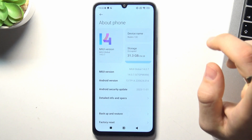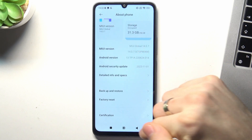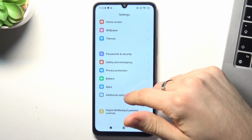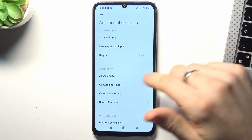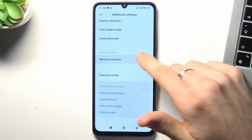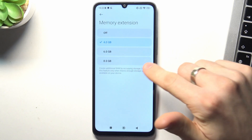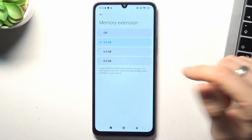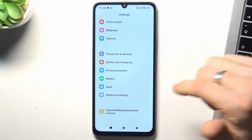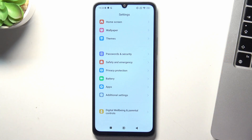That is the first reason why your device starts to slow down, but the second reason is the lack of RAM. RAM is one of the most important parts of your device. Open Additional Settings — here you will see Memory Extension. Enable the 8 gigabytes extension. To do it, you need to click the Reboot button. In this way, your smartphone will use a small part of your internal storage as RAM, and this way you can expand your RAM.